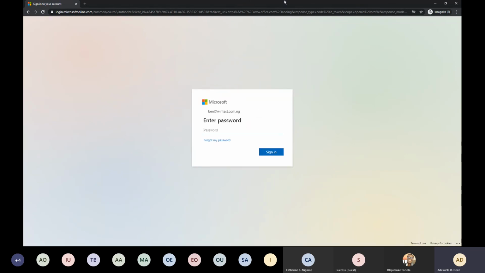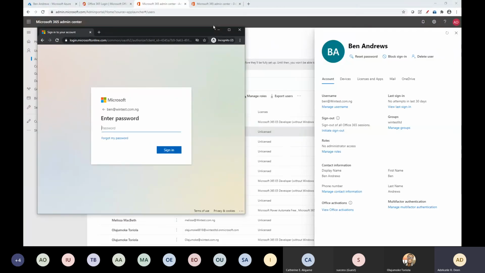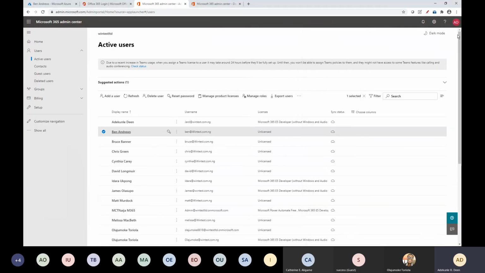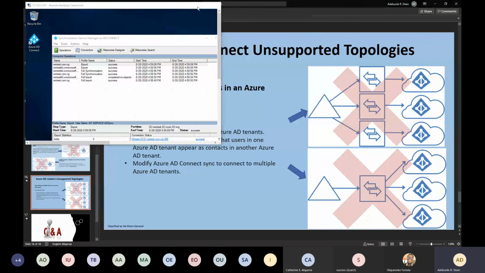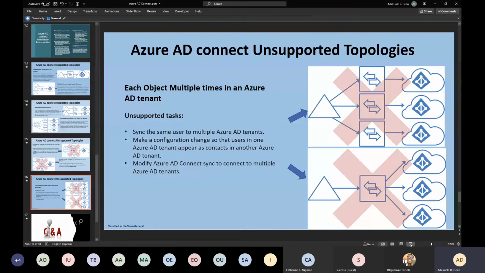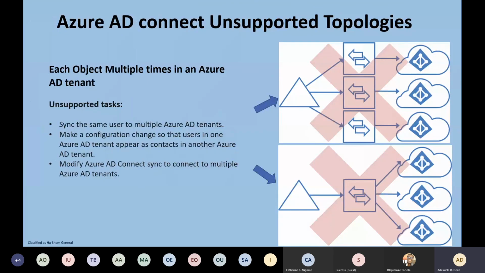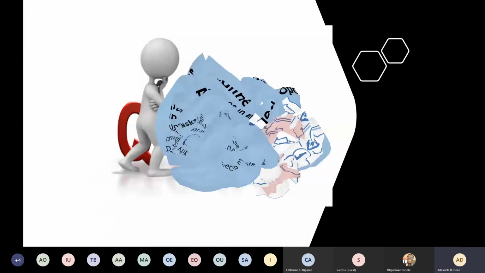So you can see this time it's recognizing Ben, and Ben can sign into cloud applications. So all Ben needs to do is input his password and he is able to access all the cloud resources that his organization has to offer. So which is fine. This means that our deployment has worked and hopefully Wintest as an organization is excited about this. All right, thank you for your time. And if you have questions, we're ready to take them.